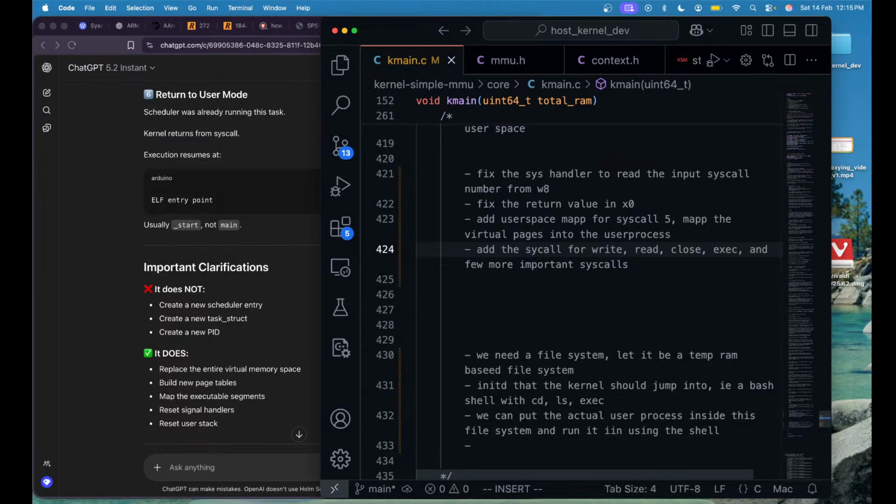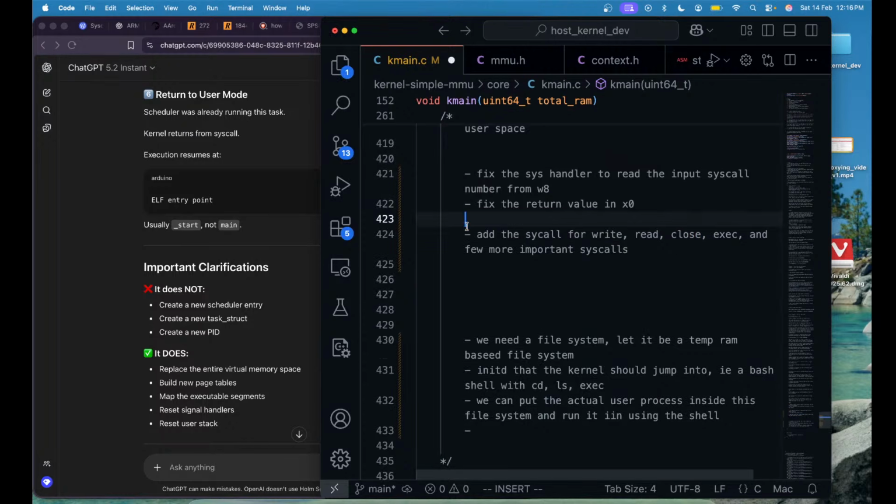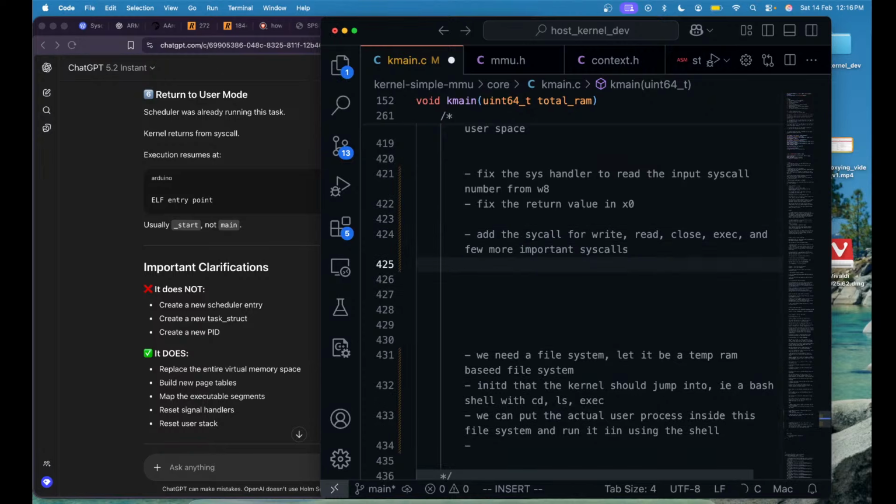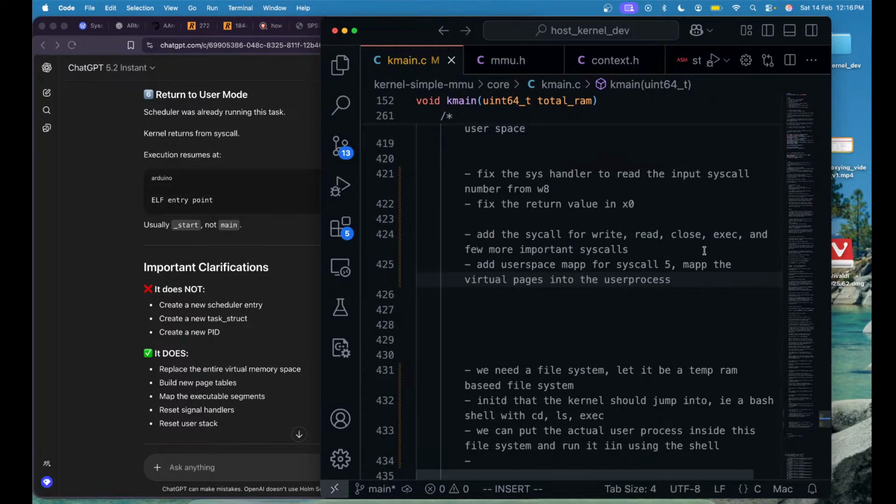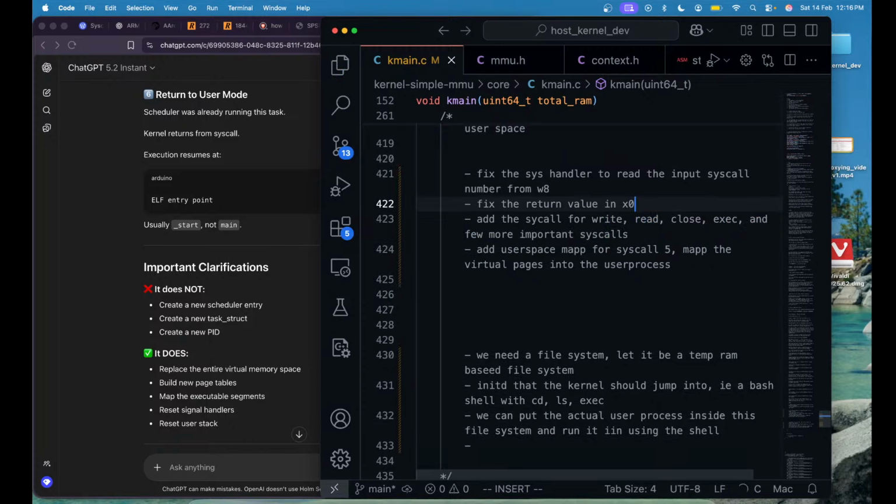What about mmap? Do we need mmap? No. Mmap is just going to get some more space, and user space can use that. I don't know, maybe I should finish mmap first. I think that's not needed, because even if I finish that, I'm not going to get anything. At least if I finish the write, close, and exec syscalls, I would get some sort of improvement overall.